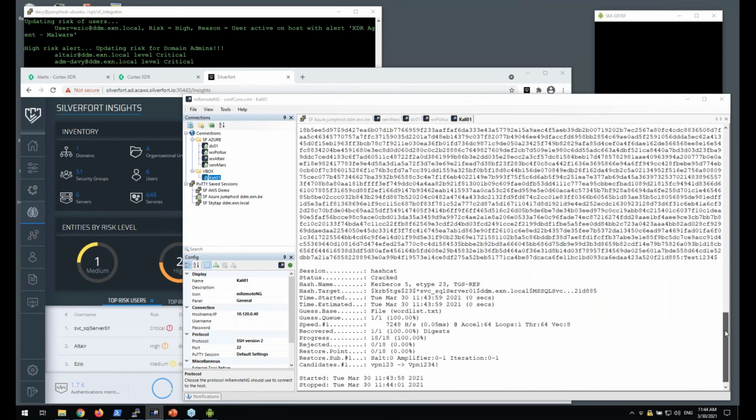Now that's interesting, because now we can go back to the environment and try moving laterally in the environment itself. So we're still here on our shell. We're still on our host. So let's move ahead. Now, before we do that, one thing I wanted to show you is how we are going to try to protect this. Because we now have the password of a service account in the environment. So how can we make sure that an attacker cannot use it to move laterally?